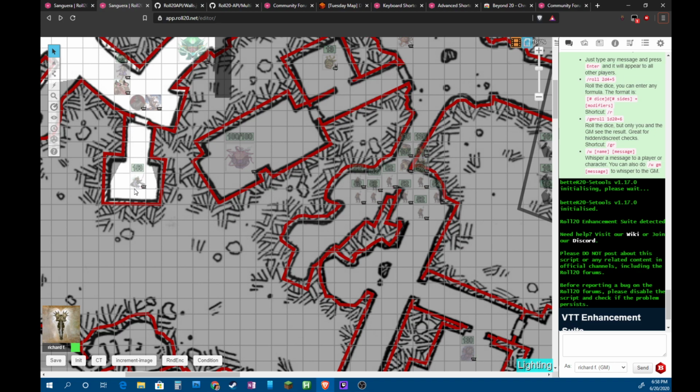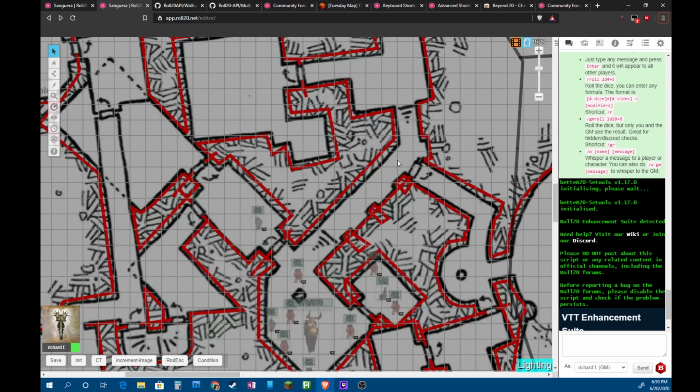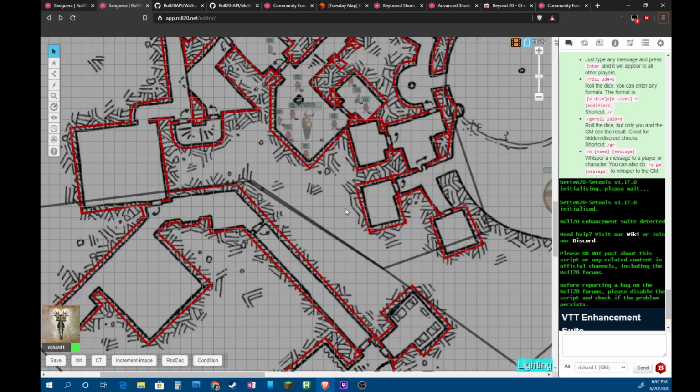Oh my god. They used Hypnotic Pattern, and I failed a lot of saving throws. So they basically took them out one at a time. It was very anticlimactic for me, but of course they loved it, right? And that's what players love. Players love getting one over on the GM.